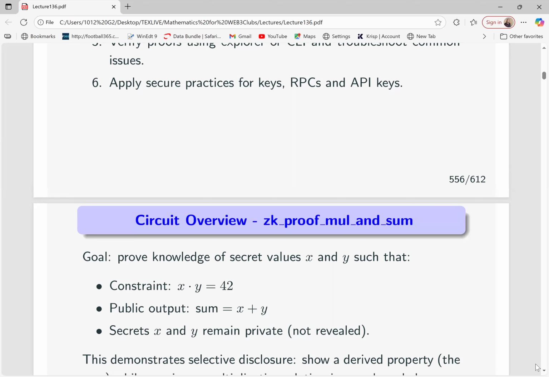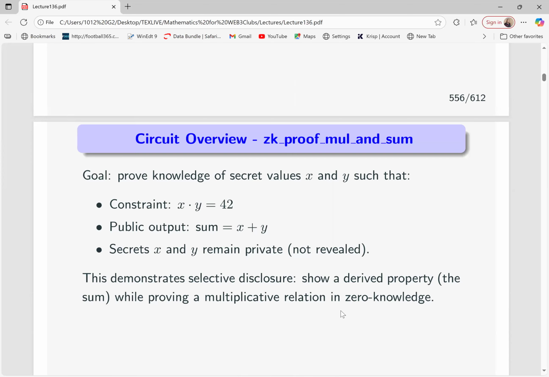Now, before we write the circuit, the overview: we want to write a ZK proof for multiplication and addition. Supposing you have two scalars X and Y, whose product is 42 and their sum is also known. So the sum is known.